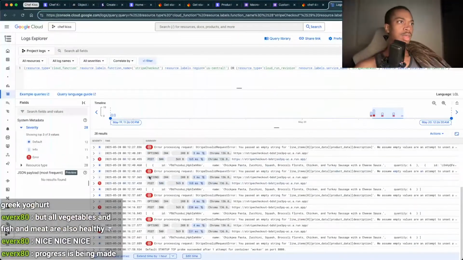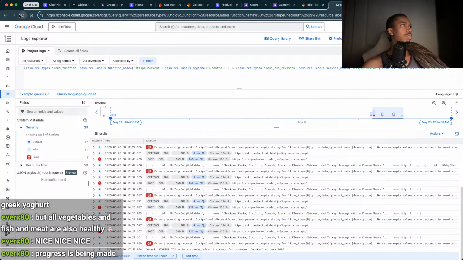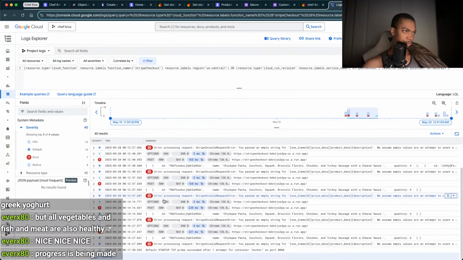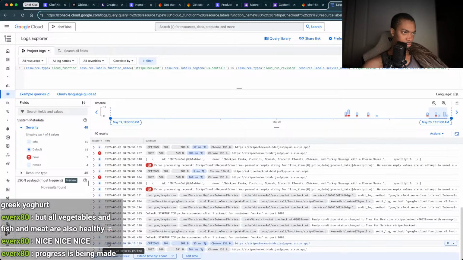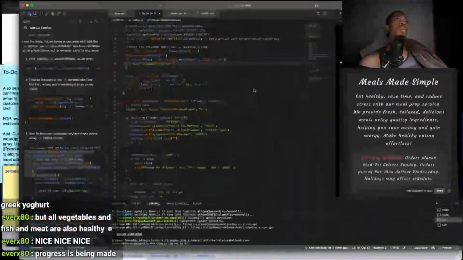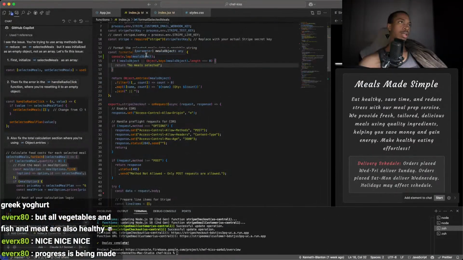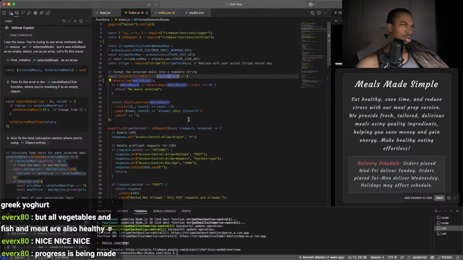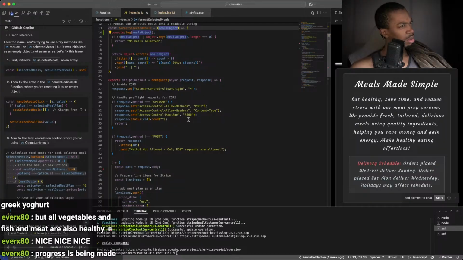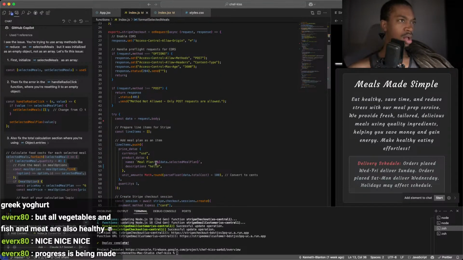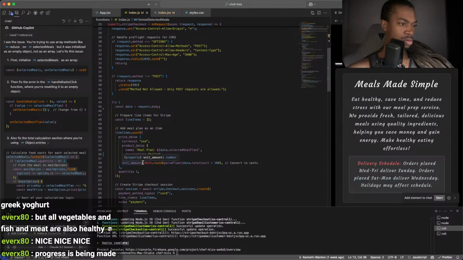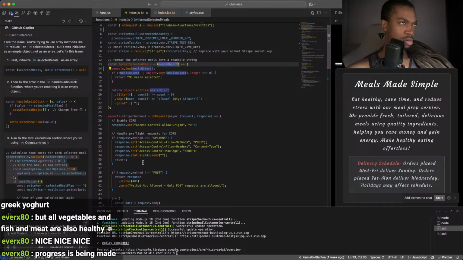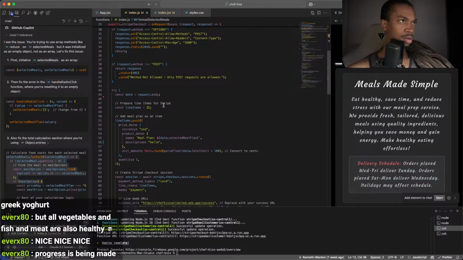What I would do with that is... oh, I can't see it. Oh no. Formatted. What's being passed in is the data.